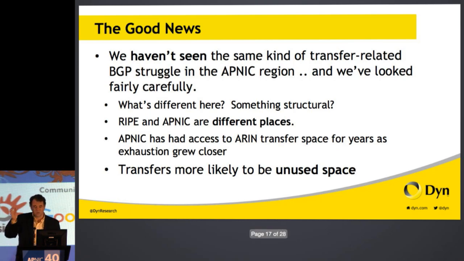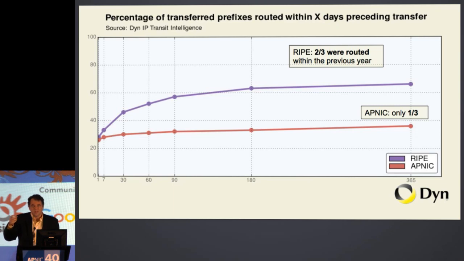When you use a network for a long time, it develops, there's machines all over the place with that config, right? There's domains that have been registered that correspond to IP addresses in that range. There's all this sort of legacy cruft that builds up. And in a fresh prefix, you don't have that. So here are the statistics. We took a look at how all of the things that were transferred within APNIC and within RIPE, because there are good official lists, had been routed every day for the last 5 years.